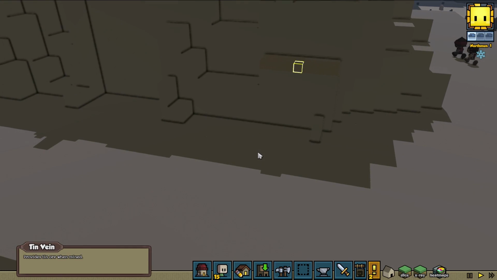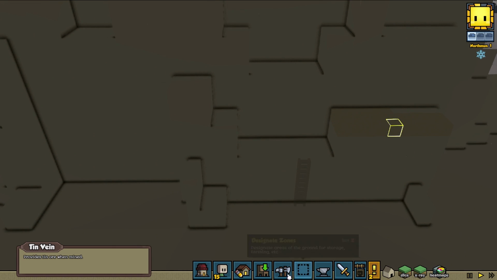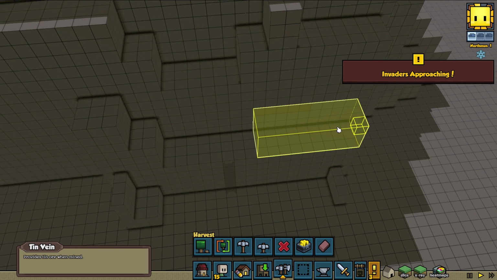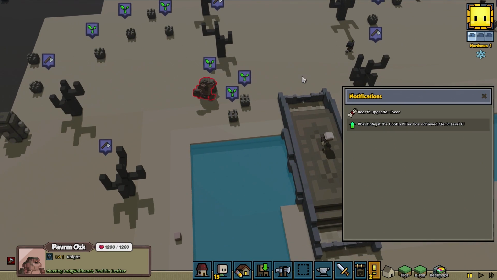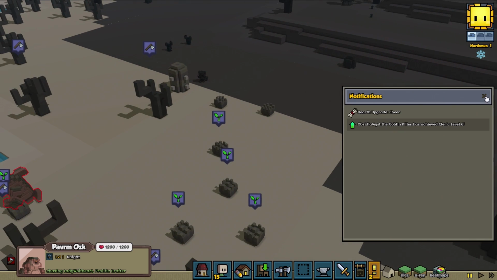Aha! There we go. Some tin. That is definitely something that we wish to acquire. So, we're going to build a ladder there and then set up another little bit of a mine over here. Let's pull that down. There we go. Invaders are approaching, so we're going to need to pause that there. Resume mining, please and thank you. Where are the invaders? That is an invader I was not expecting to see. Why?